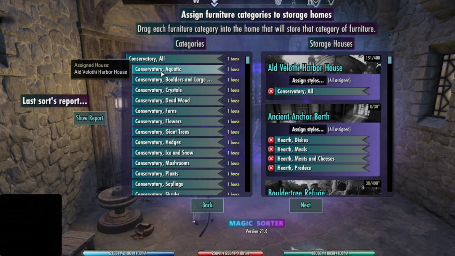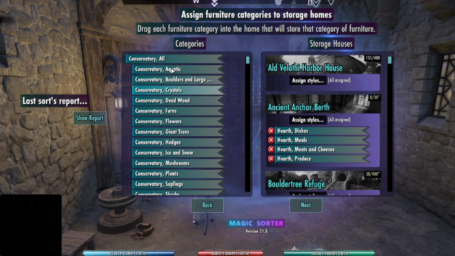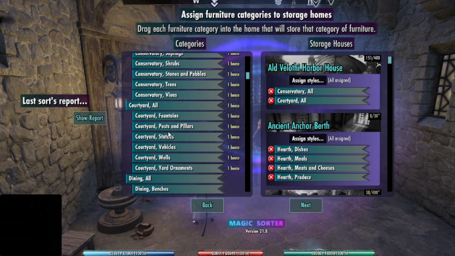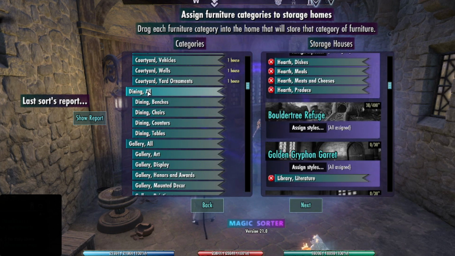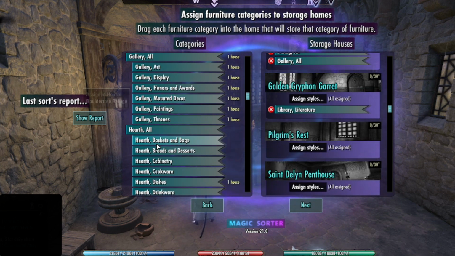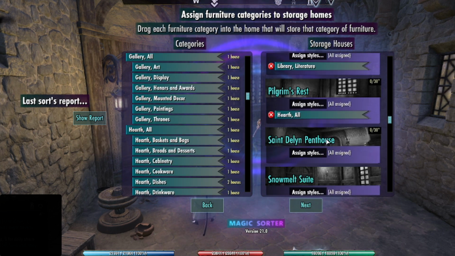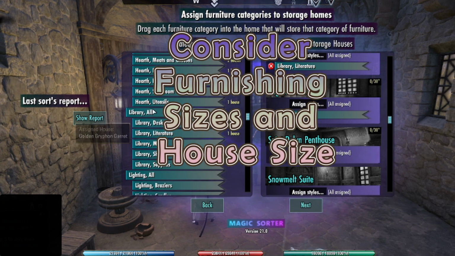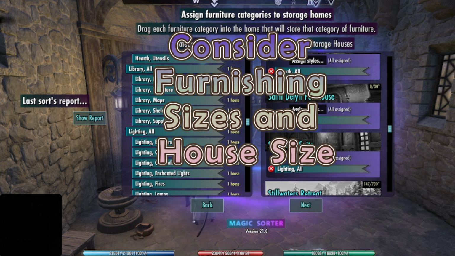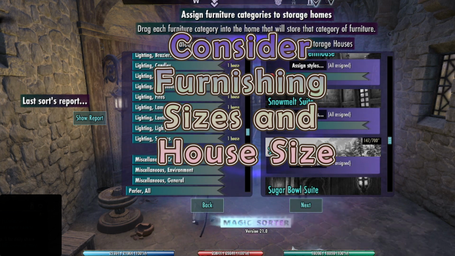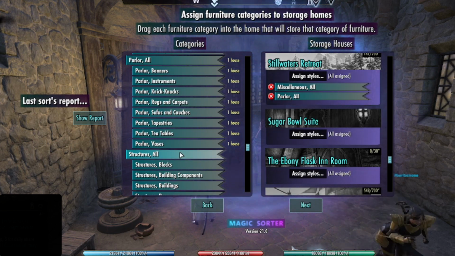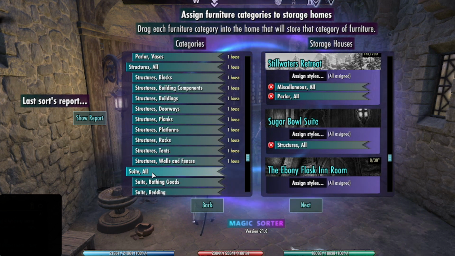One thing I will make note of is each category, you can generally have an idea of what types of items are going to be in that. So items like suite, which is going to be beds and wardrobes and smaller items like that, as compared to structural, which is going to be large flooring pieces, big walls, that kind of stuff. Keep that in mind when you're selecting which categories go to which houses. While you can store extra large furnishings in a very small house, this does make it a little bit trickier to walk into those houses and just grab those items, but it's not impossible.